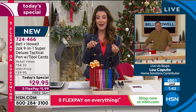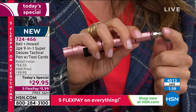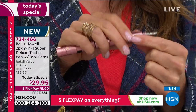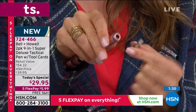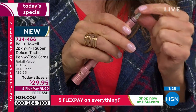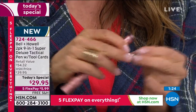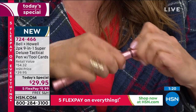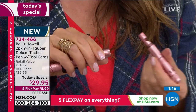In fact, the more I look at it, the more I play with it, the more impressed I am. Let me show you that screwdriver tip, because this is really impressive. This is solid stainless steel, so this is a serious tool. This is all aluminum encasing. You can pop this out. There's actually a little magnet on the inside that kind of anchors it into place so it won't fall out. That way, you can switch the tips as needed. And when you're done with that screwdriver, you can just pop it all together and it screws shut. And of course, my favorite, I think inside, that's the whistle.